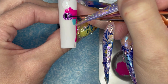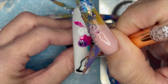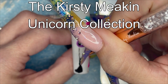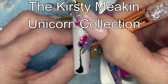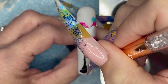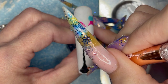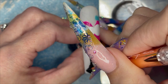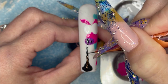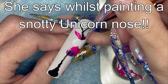So at this point, we've done all the unicorn color. What I'm doing now is applying Void in the areas that the unicorn color collection is going to be, like the snot, the trotters, the horn, etc., etc. Those colors work best over black, said by Lord Meakin herself. So everywhere that the unicorn collection will go, I am colouring in black, basically. I say colouring in, that's kind of childish, right? I'm painting black.